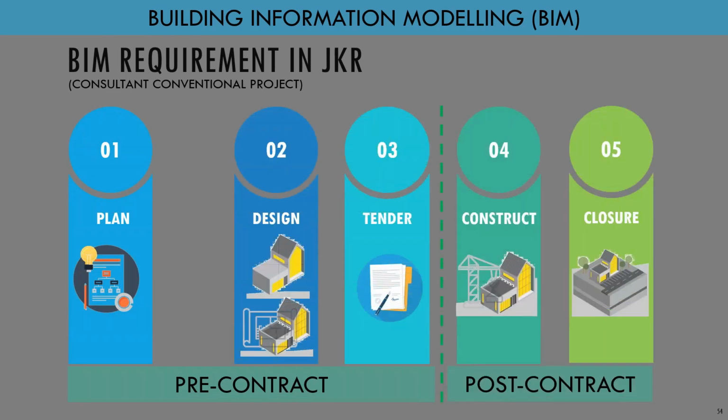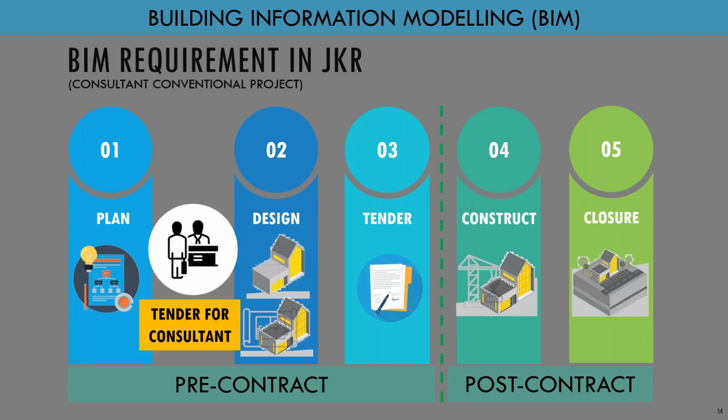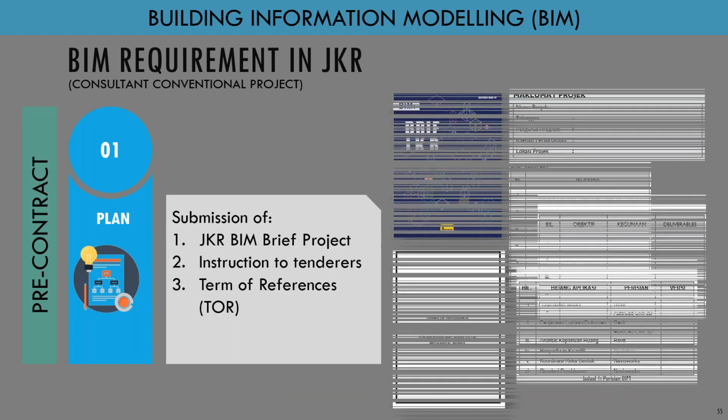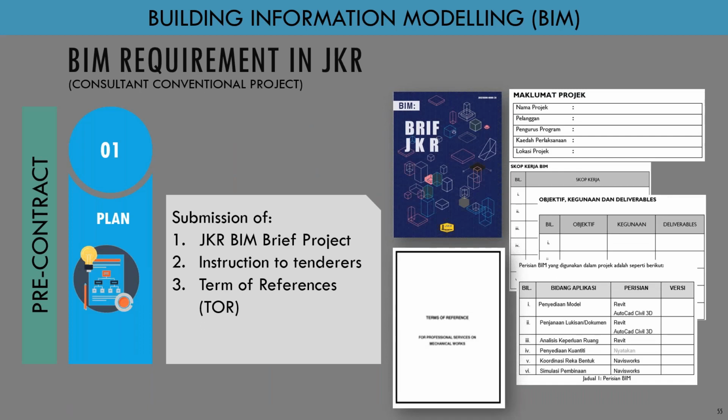This is a conventional construction project, from pre-contract, plan, design, and tender, to post-contract, construct and closure. For the tender, we have a tender for the consultant after the planning stage. So in the planning stage, JKR will define the scope of BIM. We will put it in our JKR project brief and in our TOR.